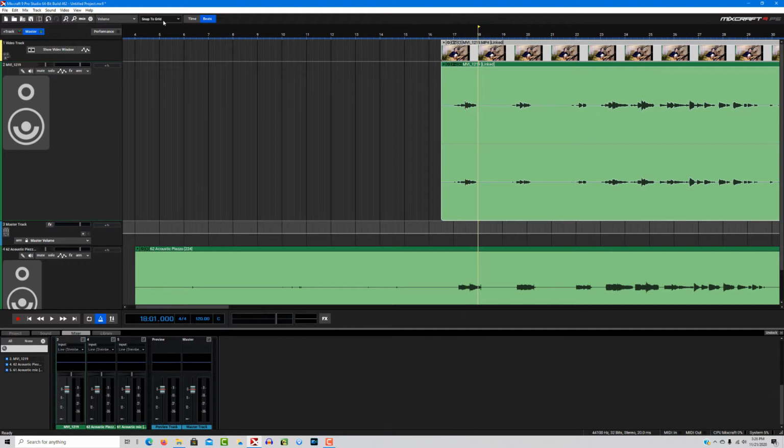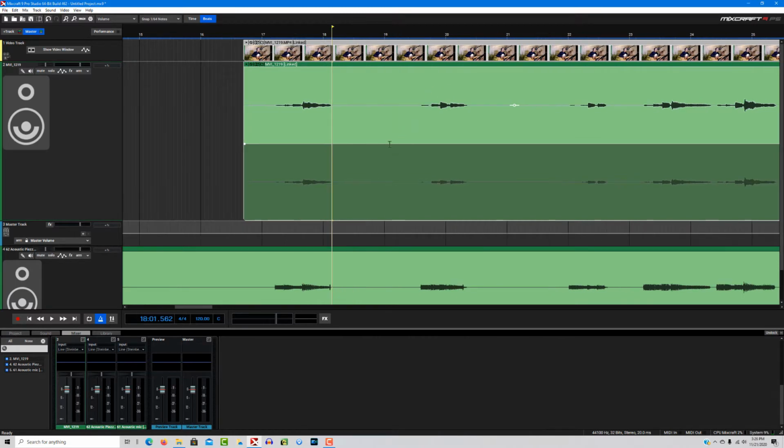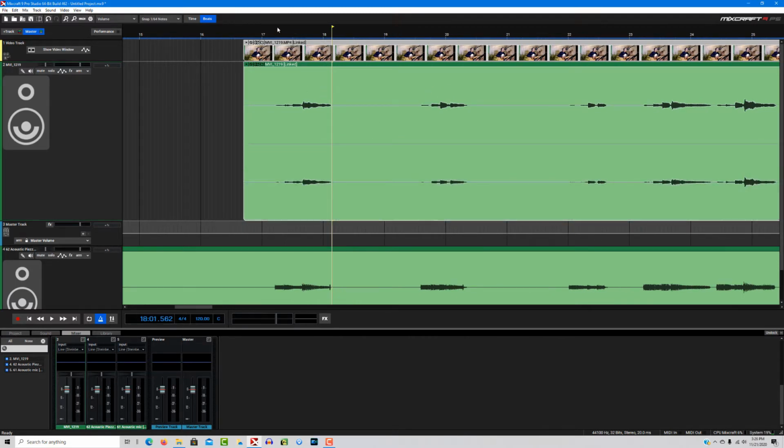Now one thing, when you've got snap to grid, I'm going to snap to 64th notes, which will allow me to have the most freedom of moving this cursor around, but also give the ability to snap precisely. All right, so I'm lining that up, and this is right, so that looks pretty good. How about the beginning of the wave? We'll just try, that's perfect.